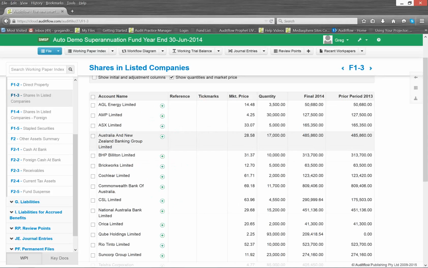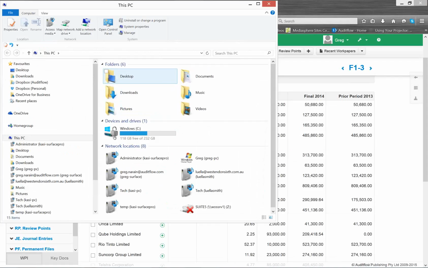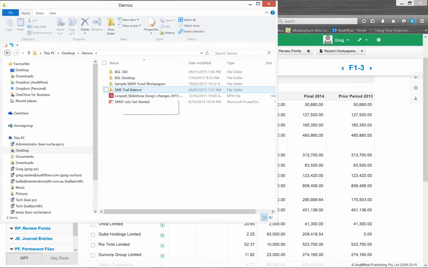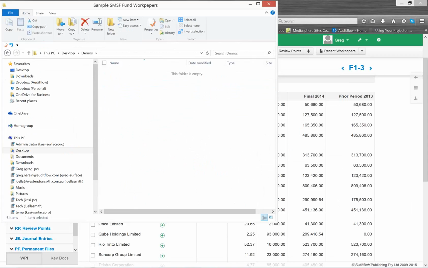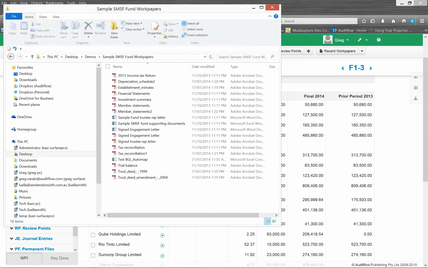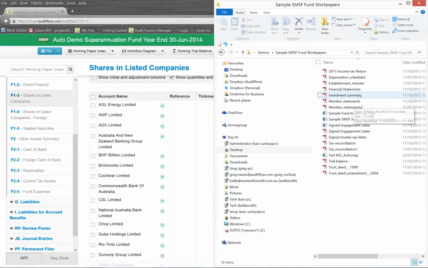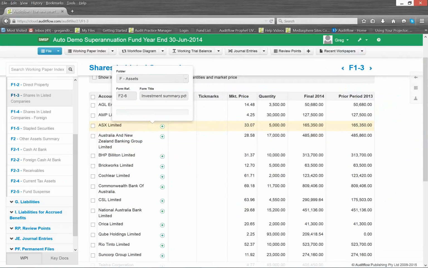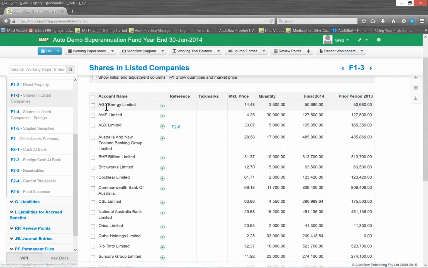The auditor then has the ability to easily add supporting documents to the audit file. Within Auditflow we provide a range of ways that you can upload your supporting documents to the file, but the easiest and most convenient way is that you simply grab a supporting document and drag it into the audit file. It will automatically upload that document into your audit file, be it against one or a number of accounts, and provides a copy of that document into your audit file.